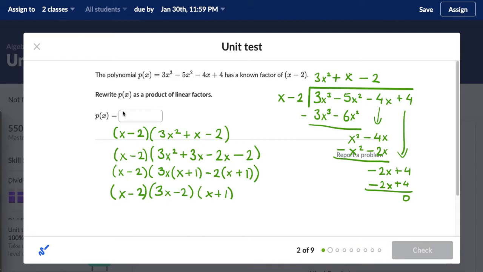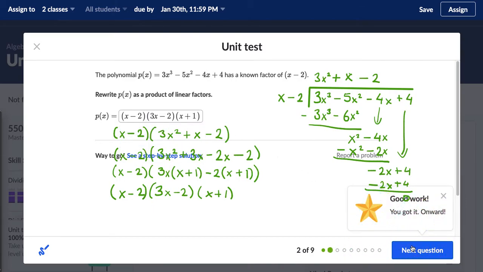So a few steps on that one there. It's a longer type of problem. If you're asked to find a product of linear factors, that is one of the ways of doing it. There's a few other ways depending on what you encounter. The first step in these problems is always to do some sort of division, either synthetic or long, whichever you prefer. But from there, you're going to have to employ something. What you saw here is we expanded this out first of all, then we factored by grouping, and then we put it all together and we were done.